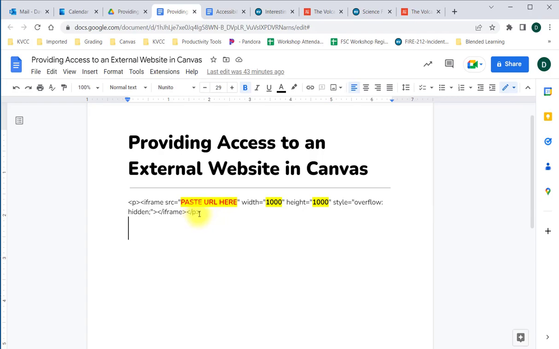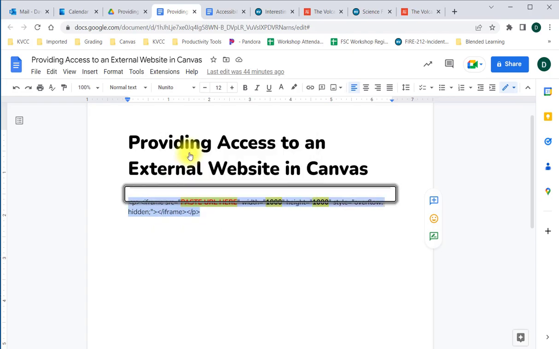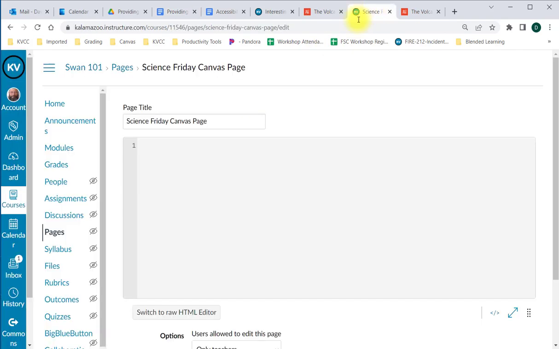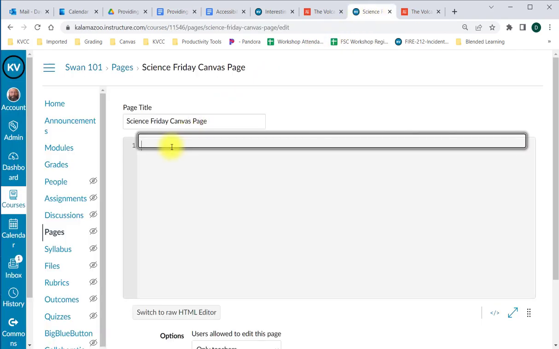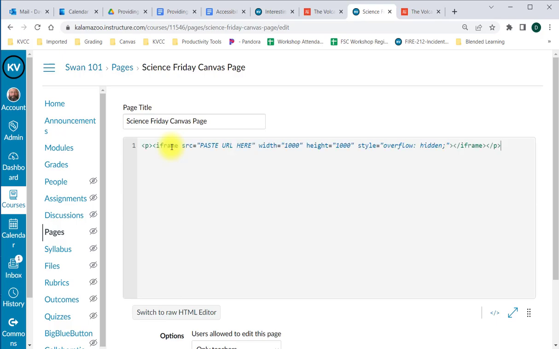And this will be in that document that will be associated with this video that you can look at. I'm going to copy that code, and I'm going to go back to my Canvas page in the HTML editor mode, and I'm going to paste it in there. Now, what you need to do is you have, in quotes, this part here, paste URL here.